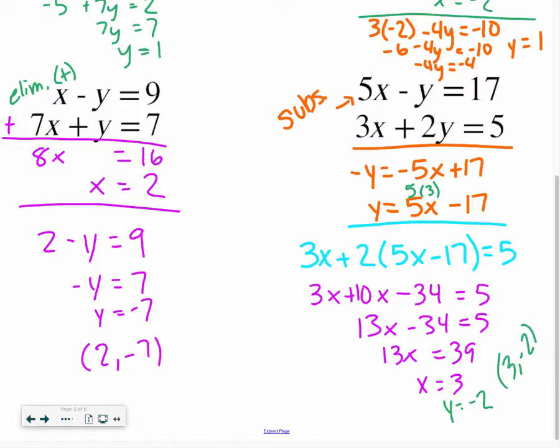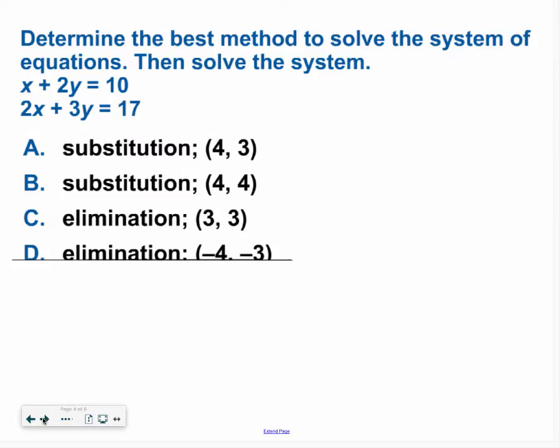Okay, so when I ask you to identify, or you have problems like this where you have to identify the best way to solve it, and then solve it, I should see what method you used written down. So if it's elimination, you have to put what symbol you used with it. So if it was addition elimination, you should put a plus sign next to it. If it was substitution, you need to write substitution. And then don't forget, all of your answers should have an ordered pair. Go ahead and try this one on your own and see how you do.